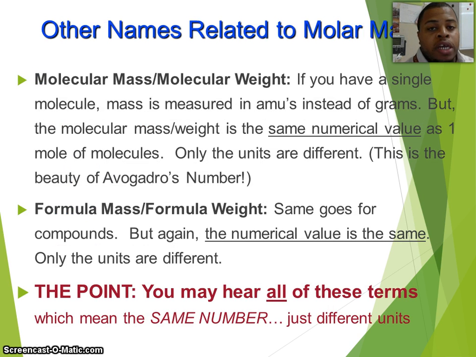Now, when you hear molar mass, if I say molar mass of a particular molecule, molar mass of a particular formula, we're still looking at the same information. We're still looking at the information we got from our periodic table, but now we are looking at it in terms of the entire compound, not just a single part. So even when you hear all of these terms, they mean the same thing. So make sure you have that clear.